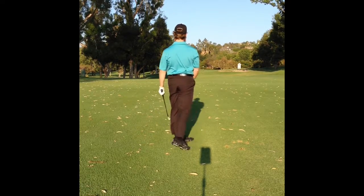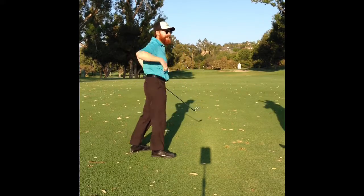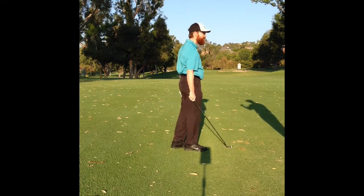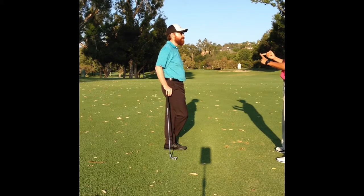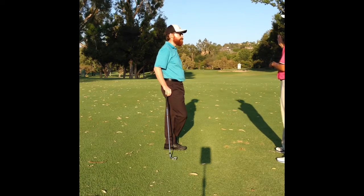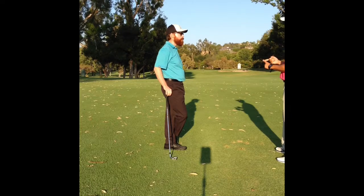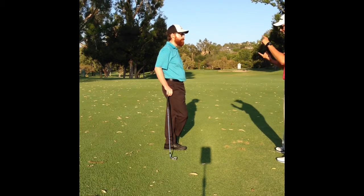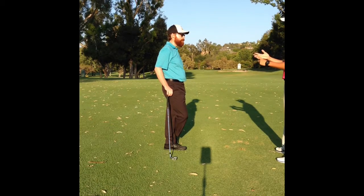How about that? That one was pretty good, right? Why'd you let go of the club? I didn't get on the ground. Well, it's okay. The wind probably knocked it down. What was contact like? It was good. Solid? I hit the ball first. Okay. Where did the ball start off? Pretty much right where we wanted it to. Okay. How was trajectory? It was good. And the ball flight was straight, right? Yep. We got it starting off at our target, straight, solid, trajectory was good. Okay.